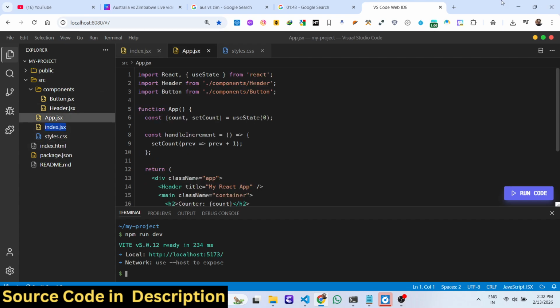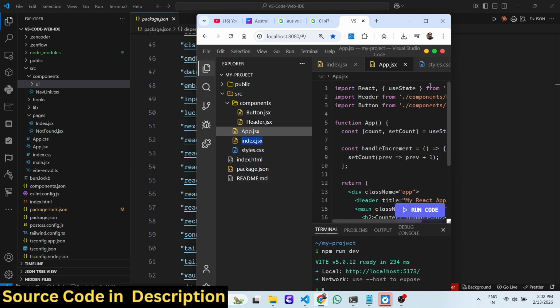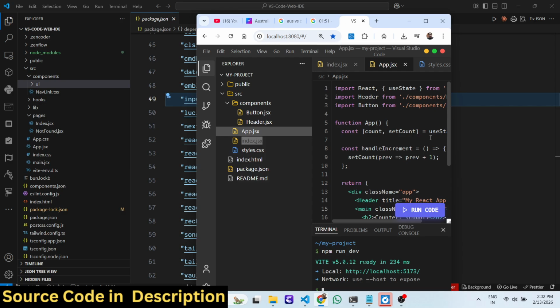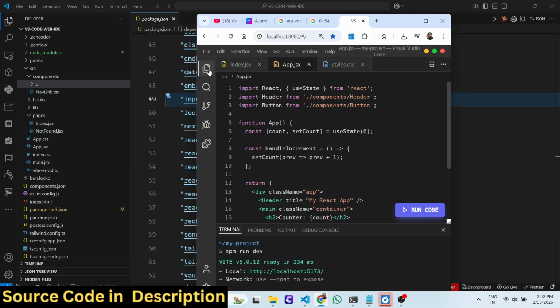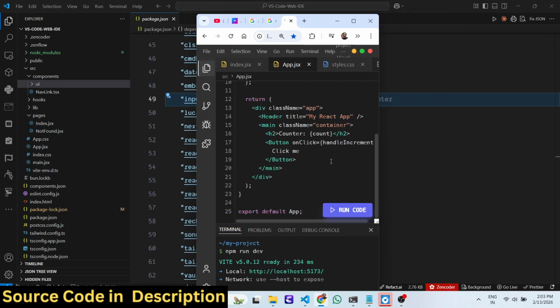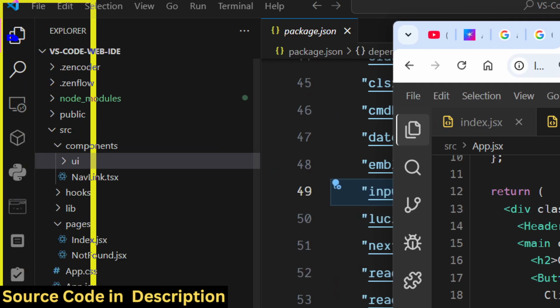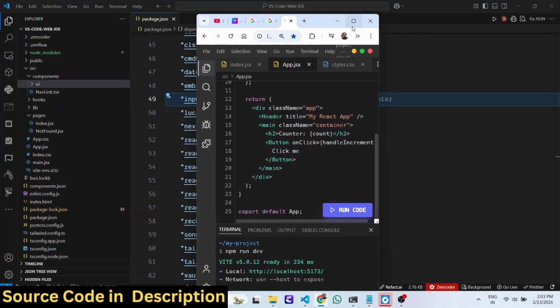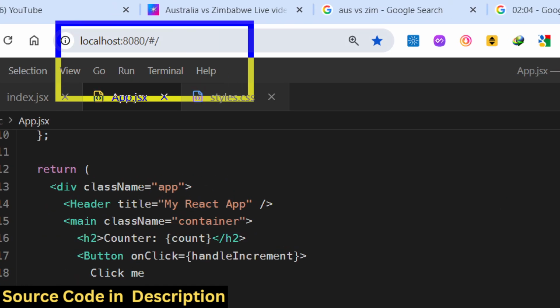I basically gave it the look and feel of the Visual Studio Code text editor, a coding IDE. It's fully responsive as well, so if you view it responsively, this is a complete UI. It's a little bit of a coding IDE, similar to the Visual Studio Code desktop IDE that you use. I basically built this UI directly in the browser using React.js.